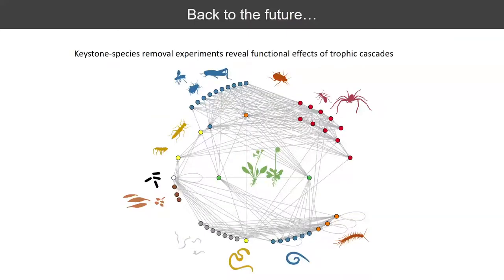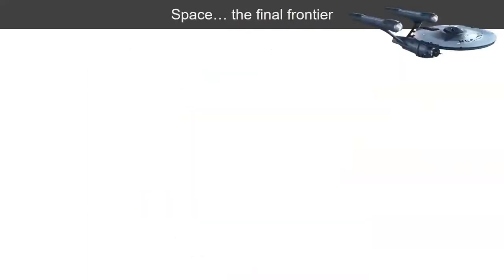And so again, we could look at how the removal, or I say removal, but also it's a good way to look at invasions in ecosystems. But in this case, say if we remove a functional group, what happens to the rest of the food web? So all of these fluxes represent different types of ecosystem functions, from detritivory to herbivory. And I think that this gives us a really good opportunity to look into some of these processes. Also, again, another cheesy movie reference, that's the Star Trek Enterprise, okay.